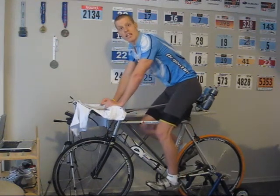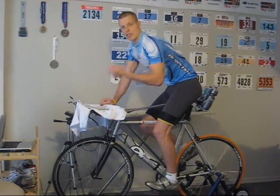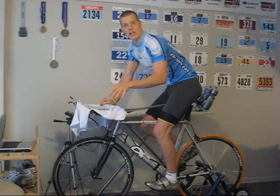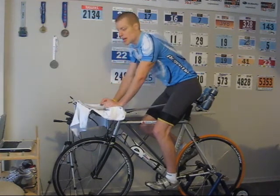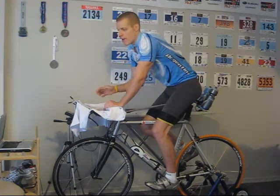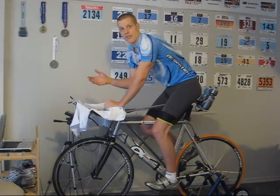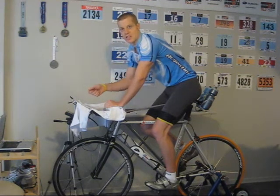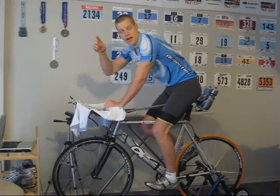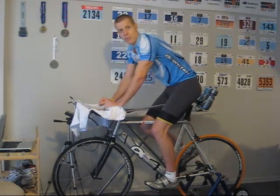If my focus for today is simply a recovery workout and low intensity, and I'm just going to do 10 minutes of drill work at the start and then have a nice low intensity ride, I can calibrate this so that it's giving me very low resistance. I can do things like single leg drill. If it was my target for the day, I could add some resistance and do some sprints. I could add some hills and do some interval training. I get full control over what I'm doing on that particular day.